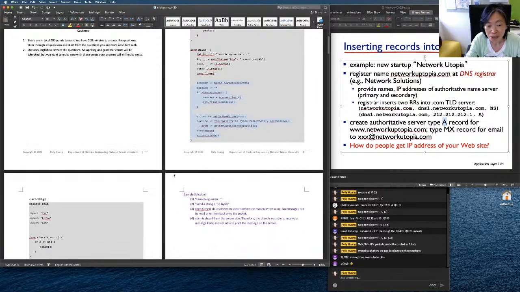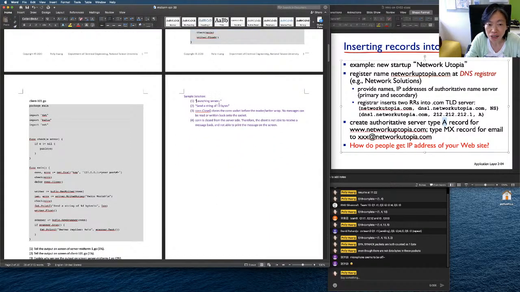the client. So in the end, all we have is just the server printing, launching server. Client there is simply saying that, oh, I just sent a string of 30 bytes and not receiving feedback from the server. All right, so that line, close the conn there, close the connection right there, and all these lines afterwards are bypassed. Similarly, the connection is closed, the client will not be able to receive messages, therefore not printing more messages.